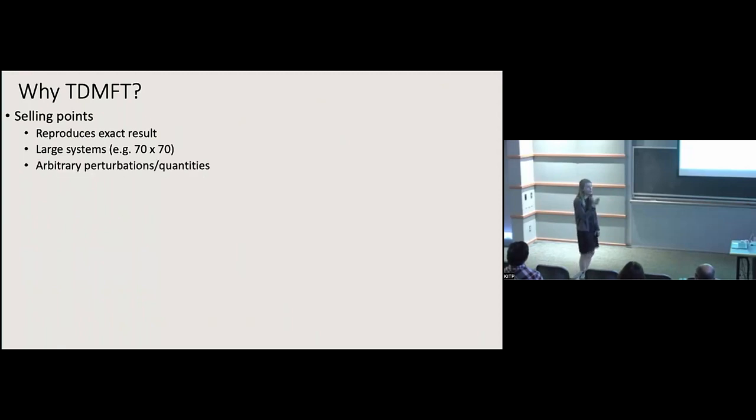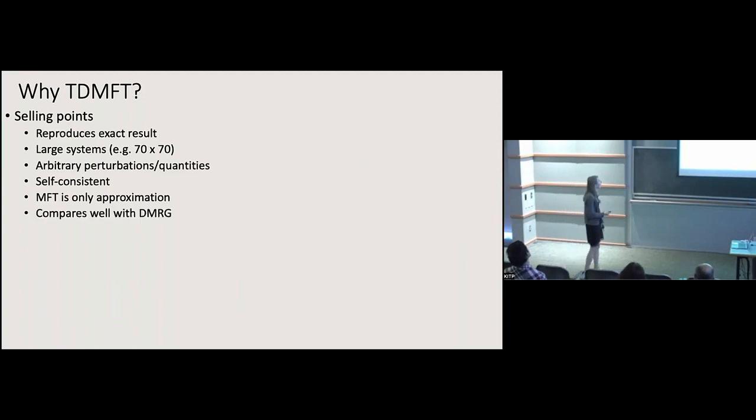It can treat arbitrary perturbations. So if it's a perturbation we haven't thought about, you can just plug it into this machinery. You don't need to do any additional thinking. And it's self-consistent, in the sense that if we apply mean field theory self-consistently like this, we don't have any of these failures that I talked about earlier. The only approximation I'm making is that at every time step, mean field decoupling the Hamiltonian makes sense. And I'll talk more about that later.